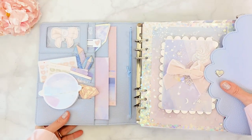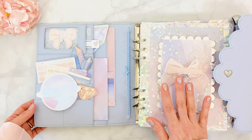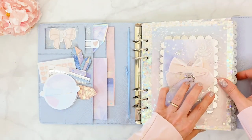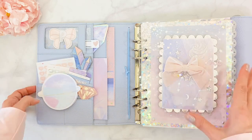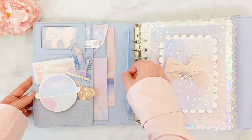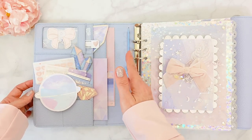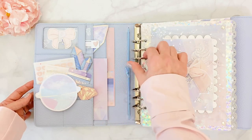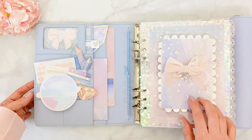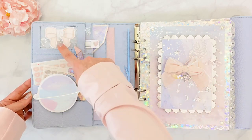It's going to take the whole frame here. Look at the gorgeousness — doesn't this match perfectly? I just had to. Now let me put the beautiful flap right under it. On this side, Tiki gives us a ton of pockets; she also gives us elastics that you can use if you have an A5 insert. The rings are nice and big, so I can use as many accessories and 3D decorations as I want.